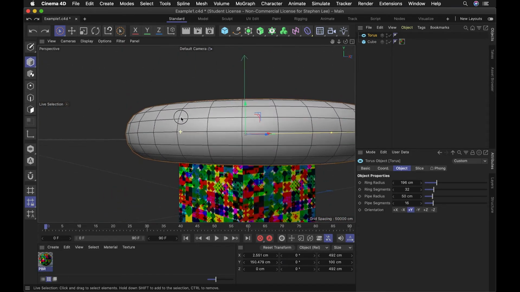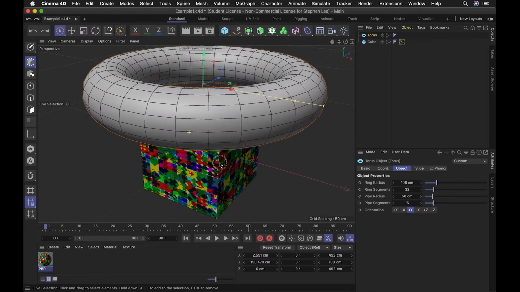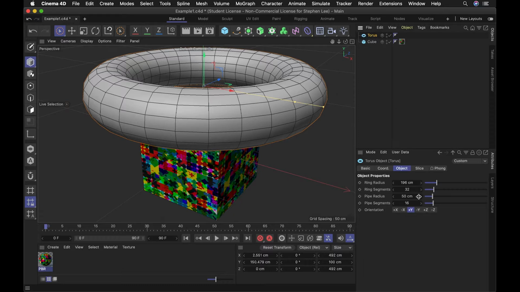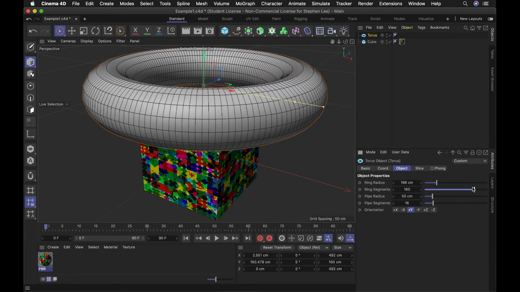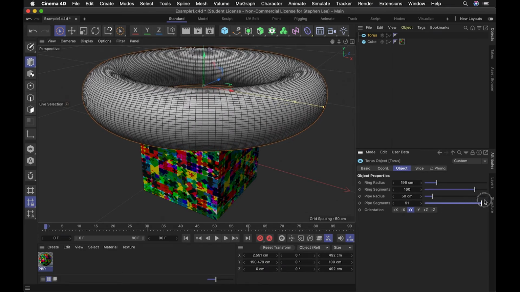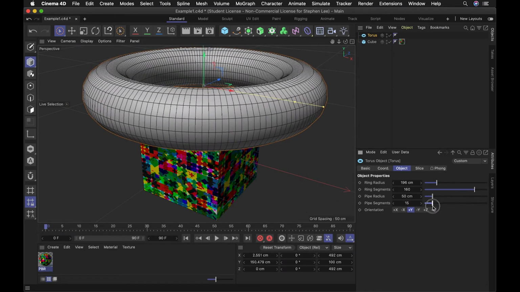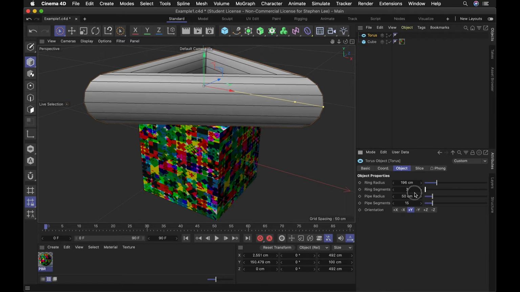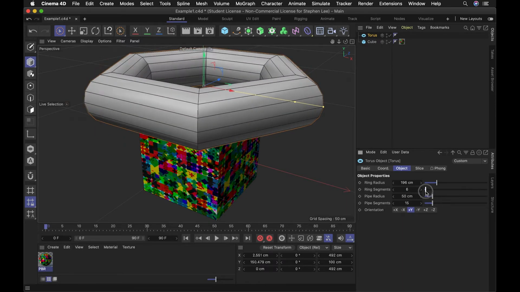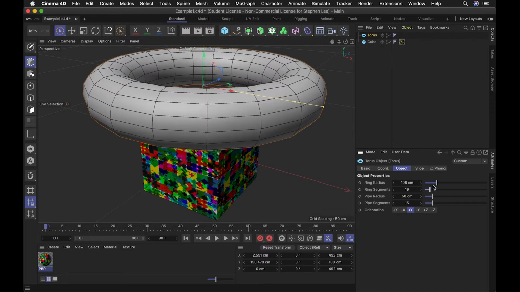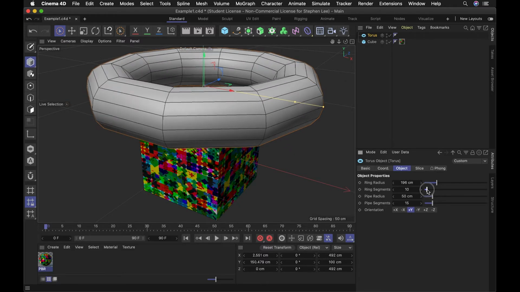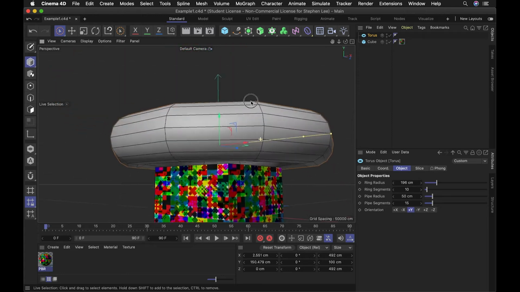For something like Mozilla Hubs, which is limited because it's on a web browser, you do not want tons and tons of polygons. But by changing the segments, we could create tons of polygons like this. That's probably overkill. You do want to watch it, because if you go down too low, it becomes too geometric, too blocky. You might do that intentionally. I kind of like this shape, so maybe I'll just stick with that.